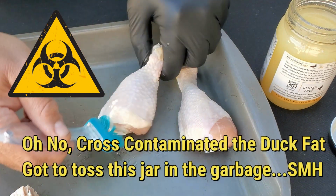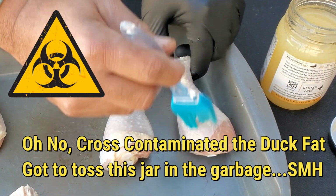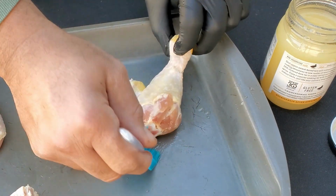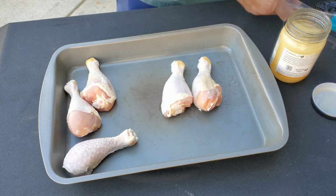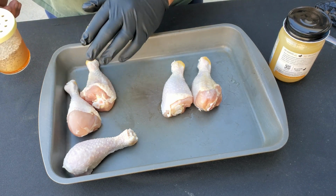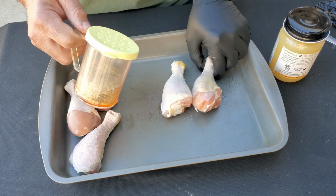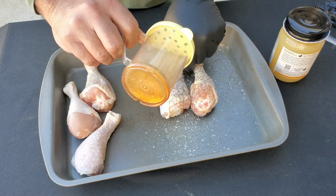I don't want to put too much on, but I do want enough to, one, act as a binder, and two, see if it adds any additional flavor or moisture or what have you. All right, that's good. Next we're going to season all of our chicken. These are our plain chicken, just normal, and this is our duck fat chicken. We're going to hit them with SPG because we don't want any additional flavor to mask what the duck fat might do.